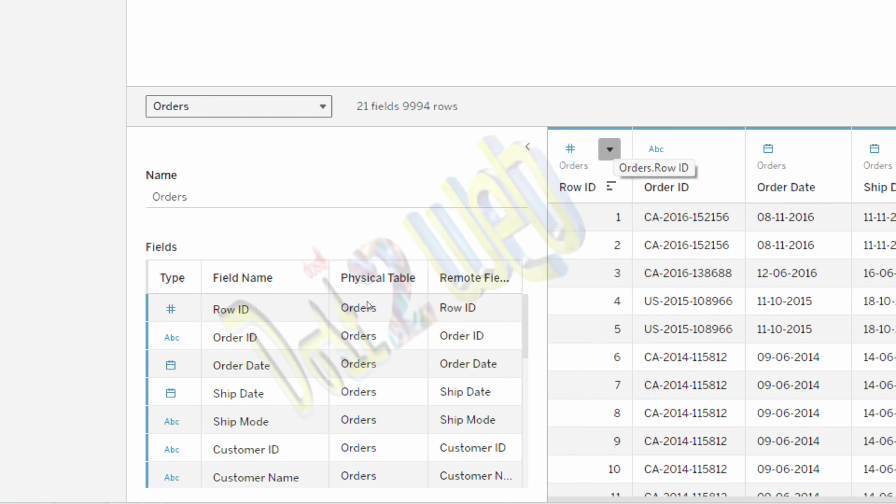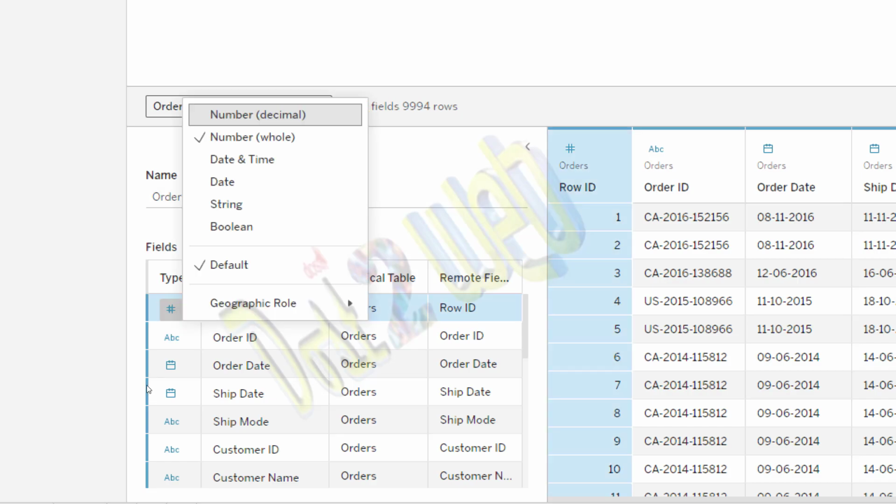So, if you want to know further what data types we have, right click and it will show you all the types of data type. You can see number. Number, either decimal or an exact integer number, both will be considered as a number only.